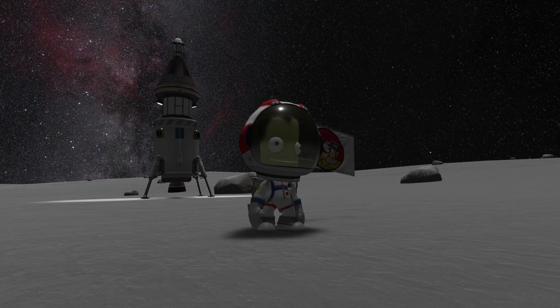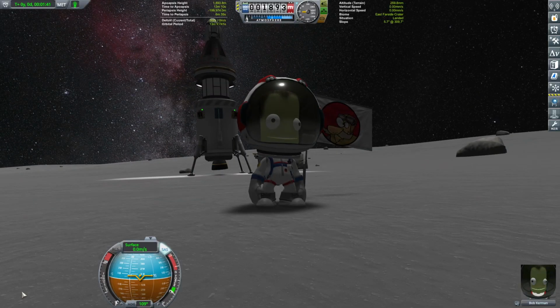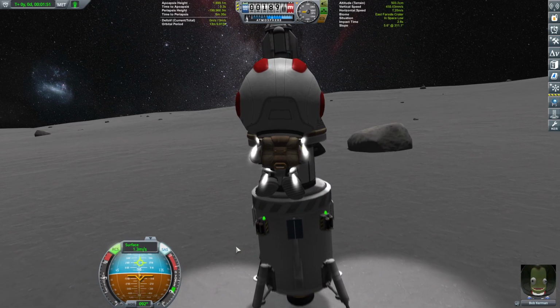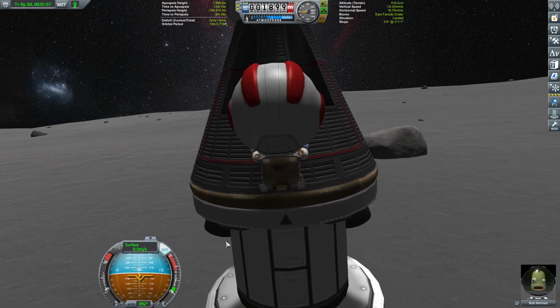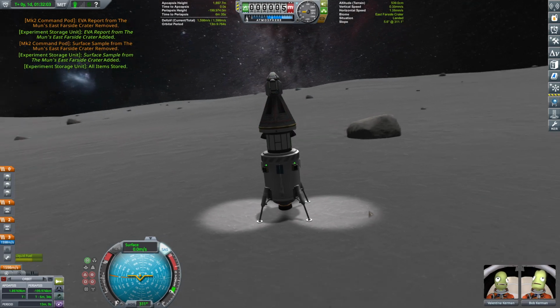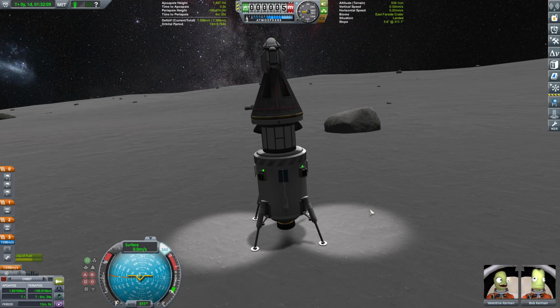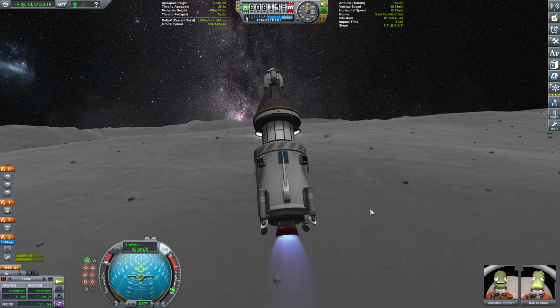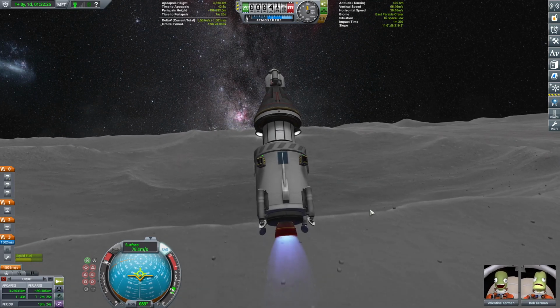And of course I do this cool selfie. Look at that, Bob saluting ever so proudly. Why should he not? He has been the first Kerbal to set their feet on the moon. There we go. Okay, let's collect all of the science that we have, and we are ready for the takeoff. We will waste no more time because your time is precious, same as mine, and let's go up.